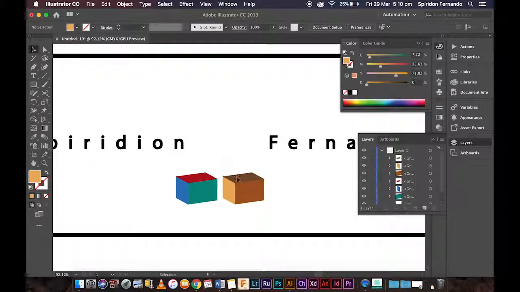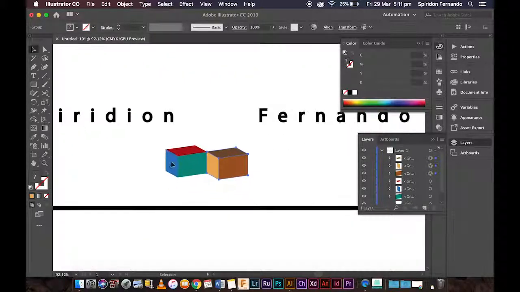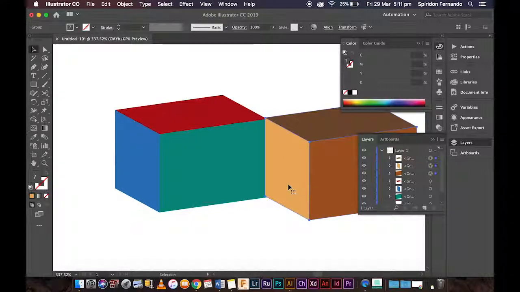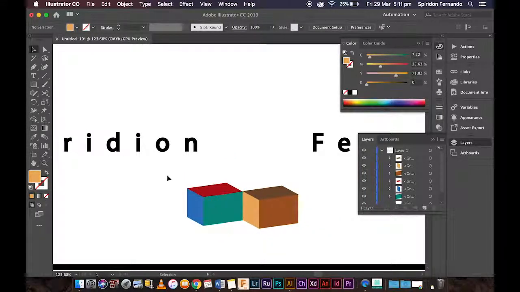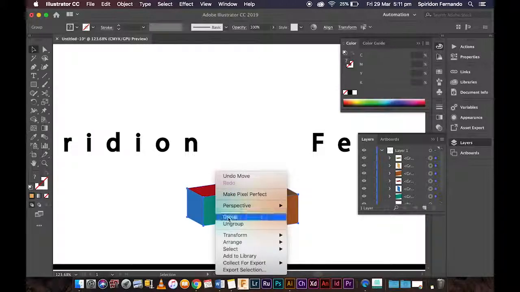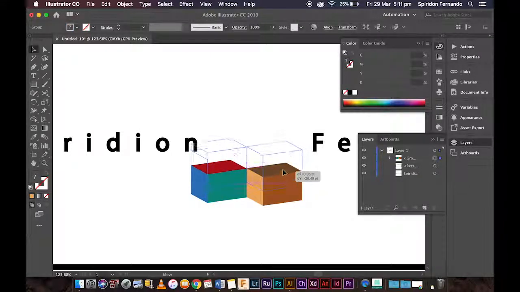What I'm going to do is select all this and move it a little bit closer to that design. I've got a pretty funky pattern going on here, which I'm just going to move closer and make it sit close enough to that design. What you want to tell your students is once you've done that and you want this to be just one object, all you've got to do is group them back together. That way you can move them to where you'd like it to be.